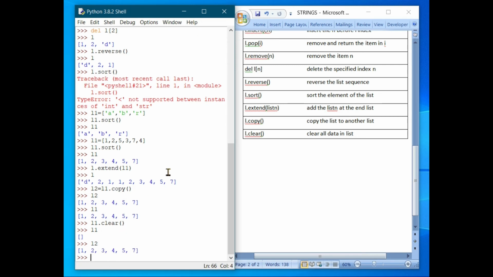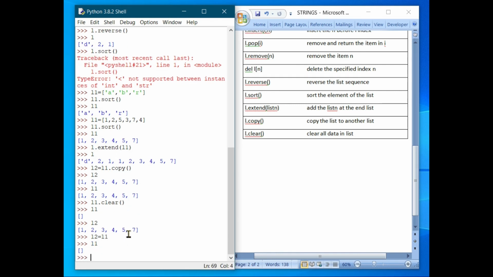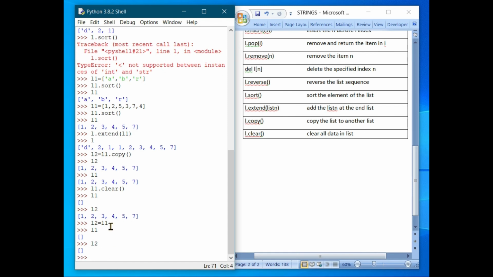L2 remains 1, 2, 3, 4. Someone might think that if we use L2 equal to L1, and then clear L1, L1 will be empty and L2 will also be empty.